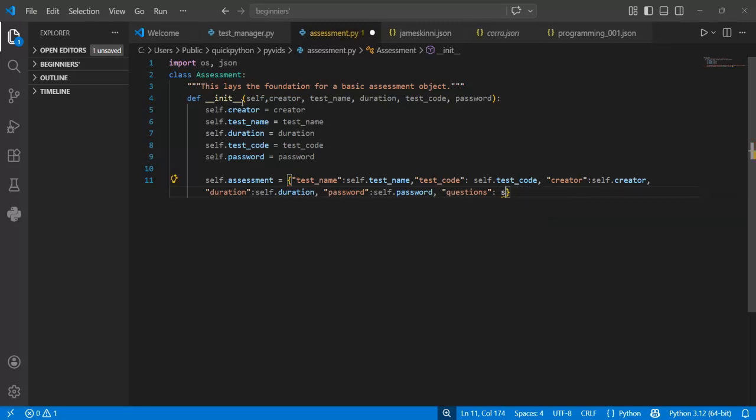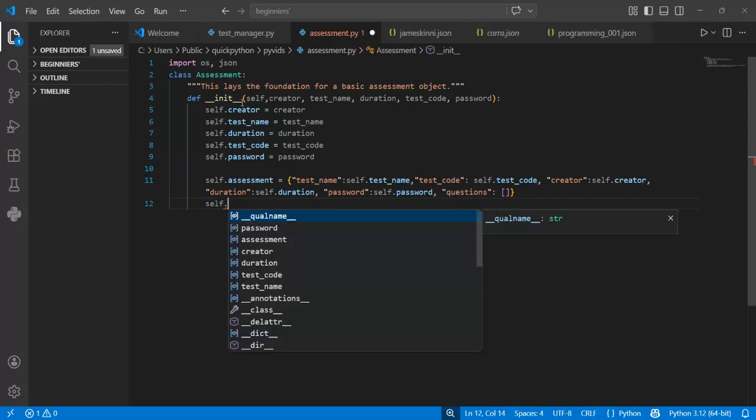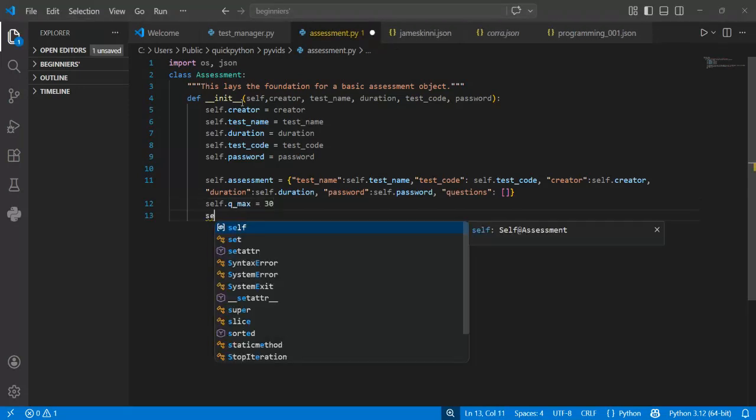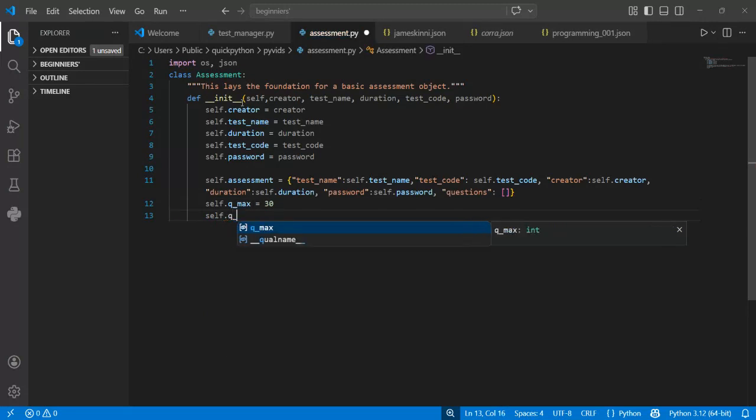Okay, for questions, since we're not taking any data from the user, we're going to place an empty list in it. Then we have self.question_max. Yes, the maximum number of questions this exam can take is 30. And then self.q_min, the minimum number of questions is 20.